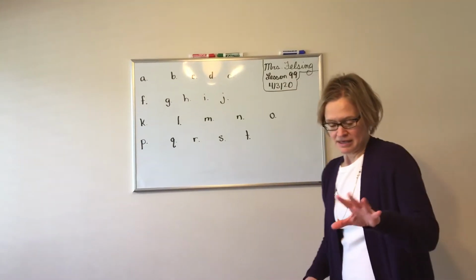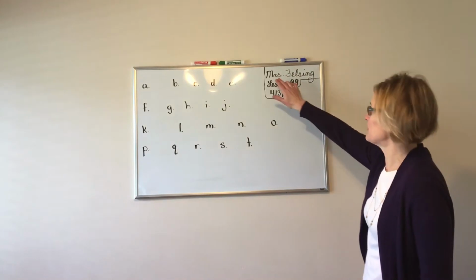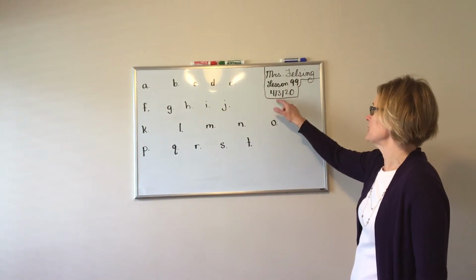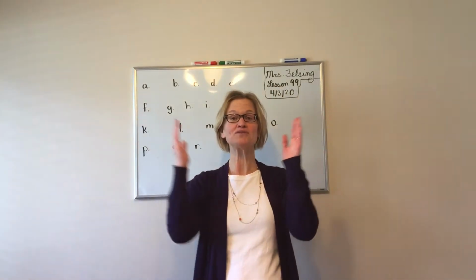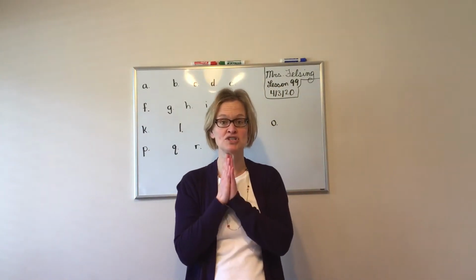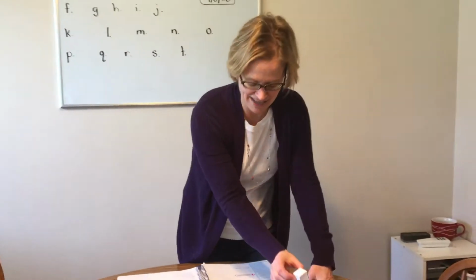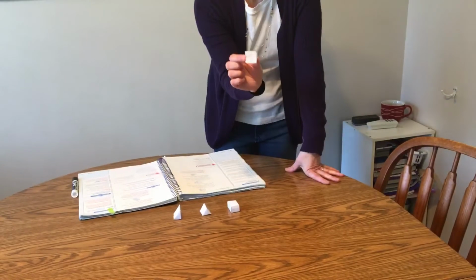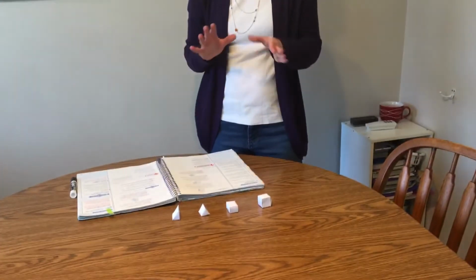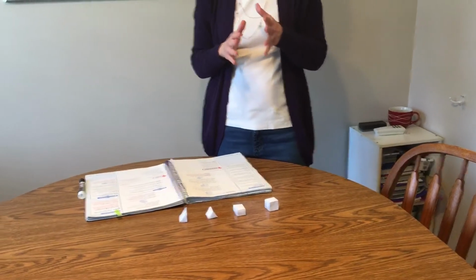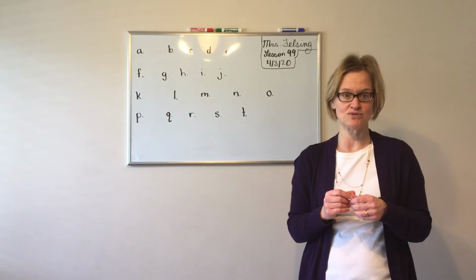In addition to the shapes, please make sure that on your paper you write down your name, lesson number, and the date. Okay? Now we are going to work with the first shape that you made, and that shape is a cube. So let's start going right away through the lesson practice because there are so many of them, and we are going to use our shapes to help us answer those questions.